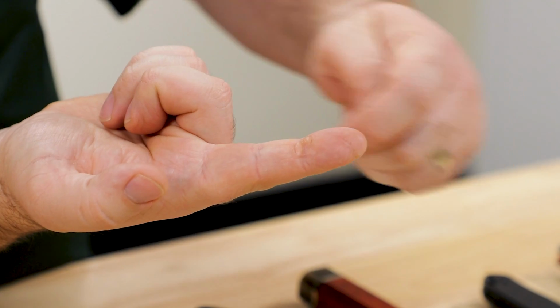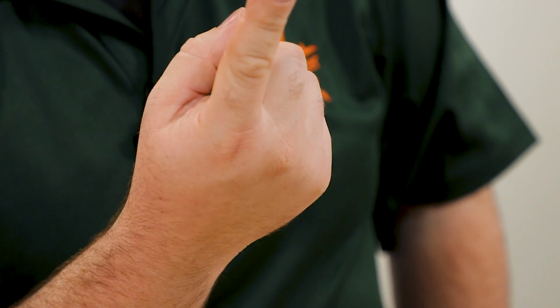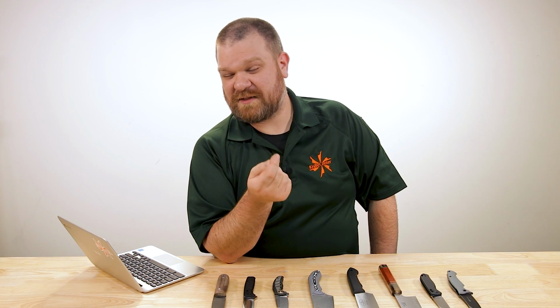Actually, this finger's seen quite a few scars over the years. I got really lucky. I didn't lose any range of motion or feeling in the tip of my finger, but man, that was scary. And that's why you don't play with knives. So that's probably my stupidest knife mistake.